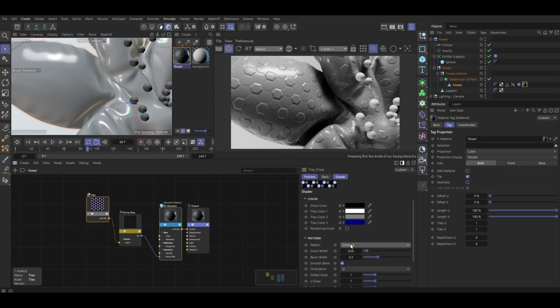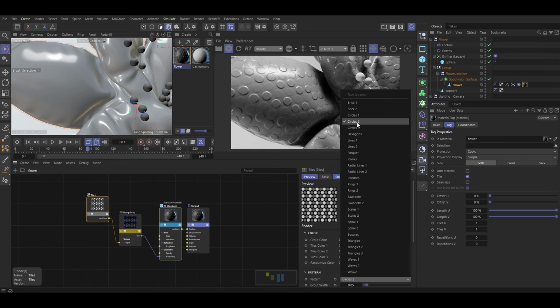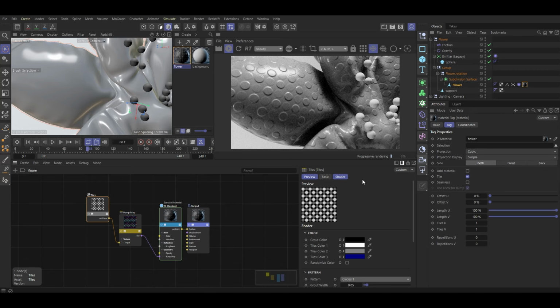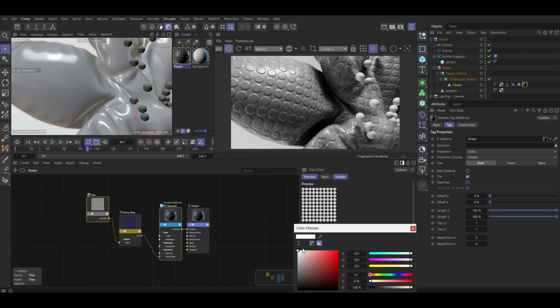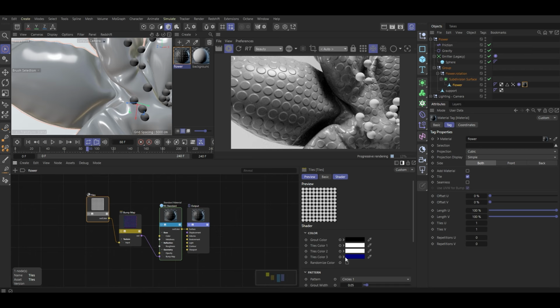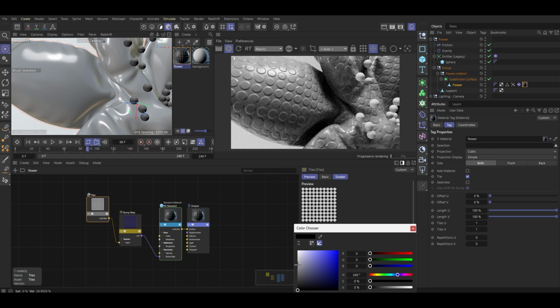So hexagon, circle. Okay, circle one sure works, I guess. Okay, circle one is nice.